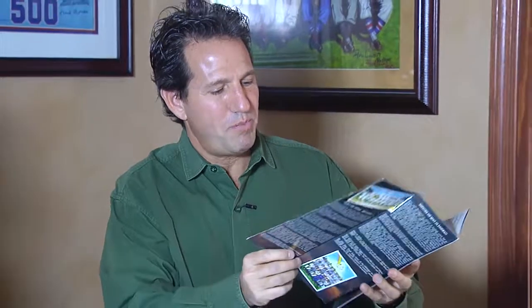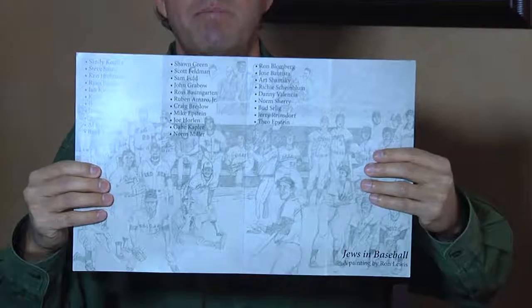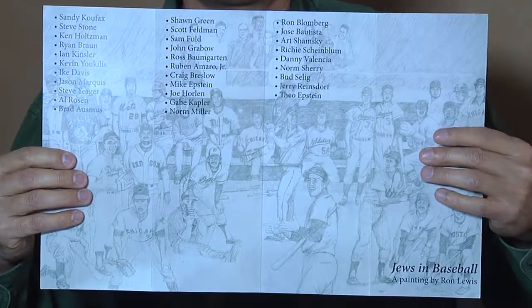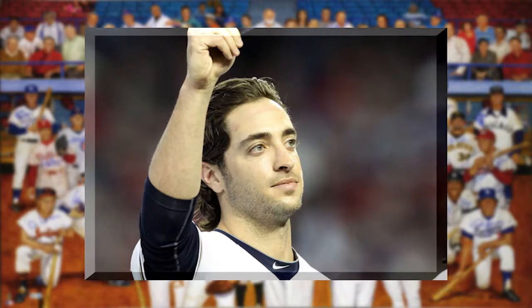This is what I had prepared to get the players. I had Ron Lewis, the artist, do a pencil sketch for me. I gave him the names of my 30 or so targets of players that I wanted to put in there so I could give them something to take a look at to decide whether or not they wanted to be a part of it. I told him that I needed some photographic reference if he could get it for me. I generally don't like to just work off a particular photograph, because you see that famous photograph of somebody and say, well, you know, I know where that depiction comes from.